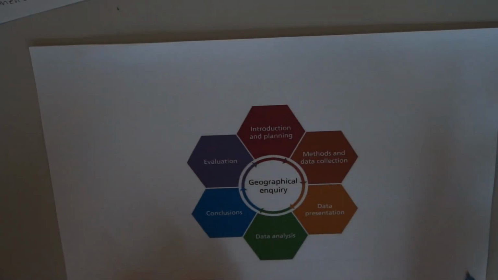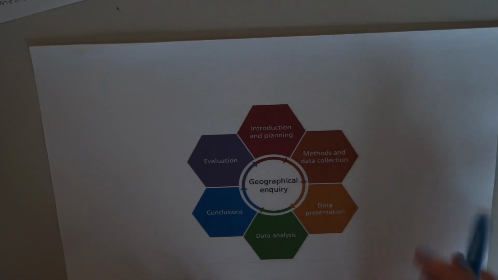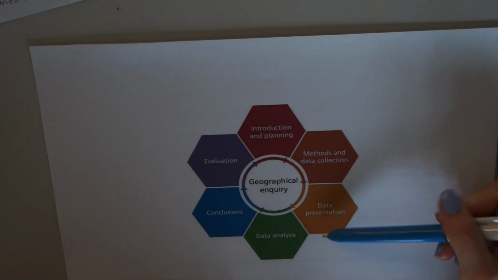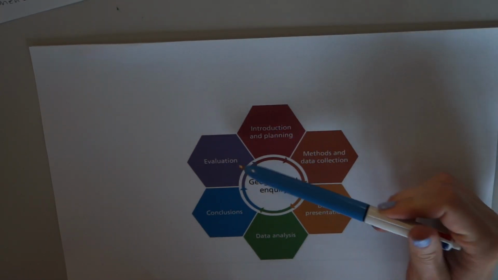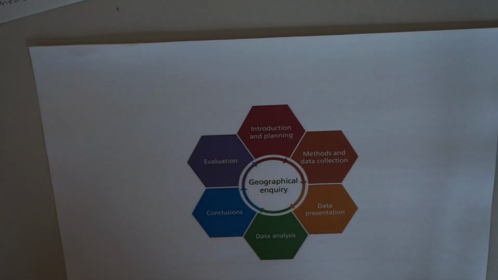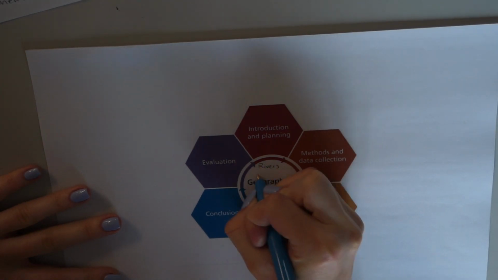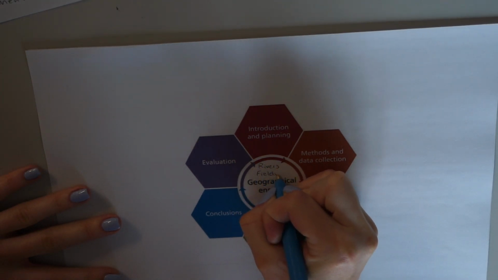Okay, this will be a revision video split into two parts. So the first half, we're going to look at the first 3 stages of our investigation. The second half, we are going to look at the final 3 stages. And I'm going to focus specifically on our rivers field work.